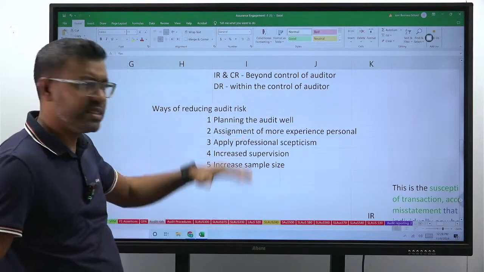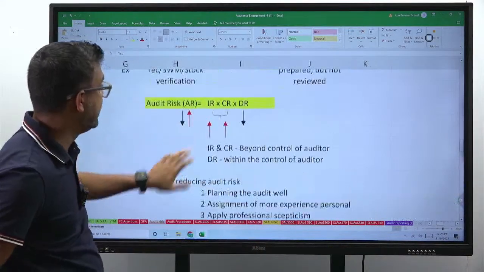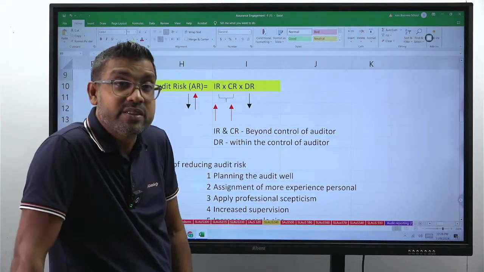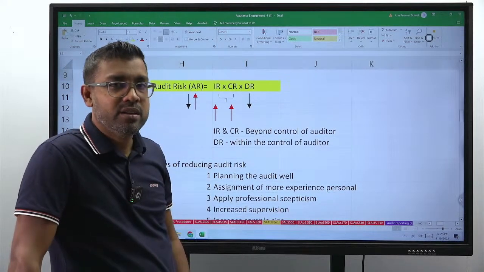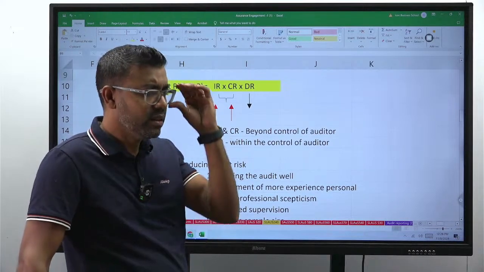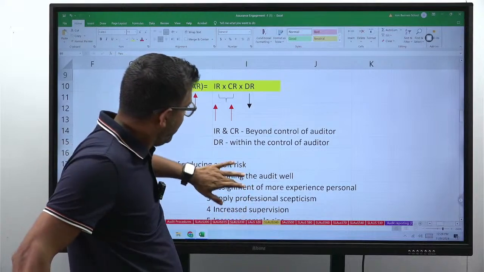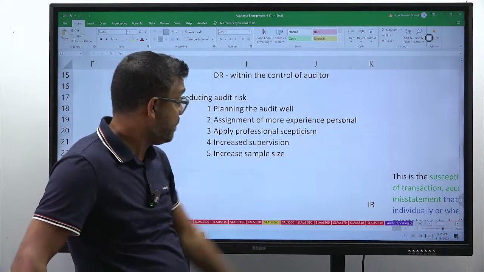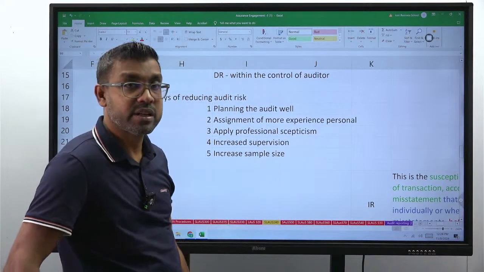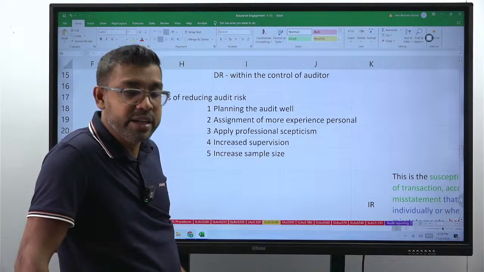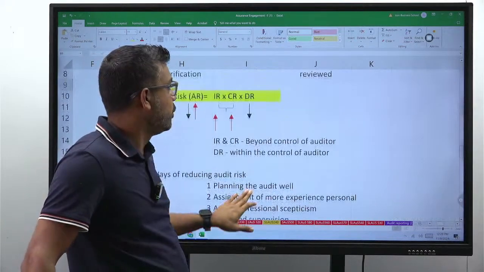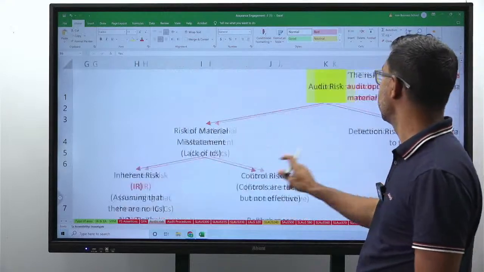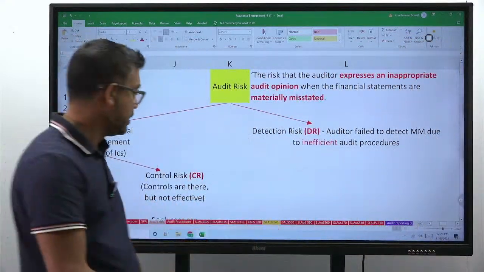If after applying these things you identify many material misstatements due to lack of internal controls, you can say, look here management, those charged with governance, your financial statements are not a true and fair view. Then you are not at risk. Those charged with governance will ask how you say that. Look here, I performed audit procedures very well with a plan. I applied more experienced personnel. I asked them to use professional skepticism. I increased supervision. I increased sample size. The result was that we ended up with more material misstatements. Because of that evidence, I'm saying the financial statements are not a true and fair view. Then you are not facing audit risk. So that is the second element of my session today.